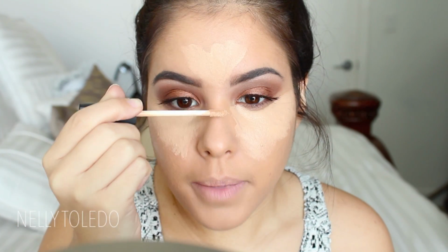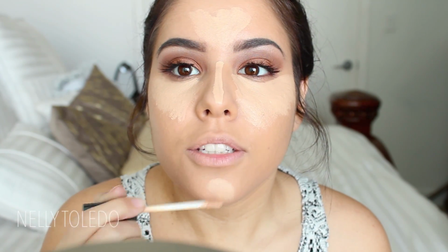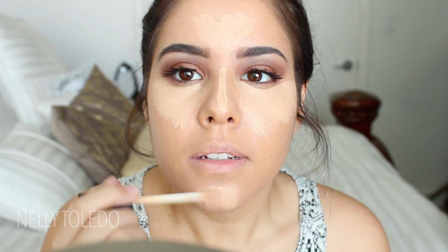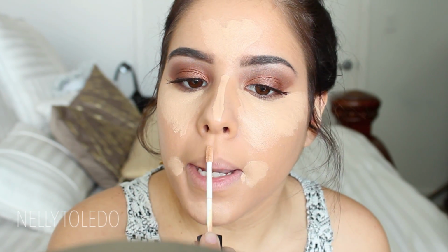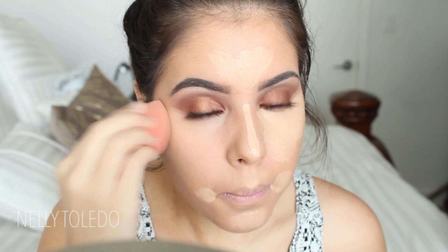So again, I'm just going to apply this in the areas where I would normally apply my regular concealer. So I'm applying it under my eyes, to the chin, down my nose, my forehead, my cupid's bow, and I also applied a little bit around the areas of my mouth because I do have some dark pigmentation. I'm taking a damp beauty blender, but instead of wetting it with water, I spritzed it with Fix Plus, and I just use that to blend out the concealer.